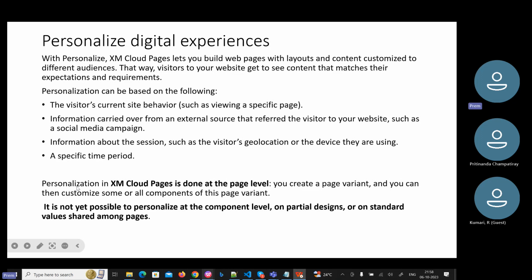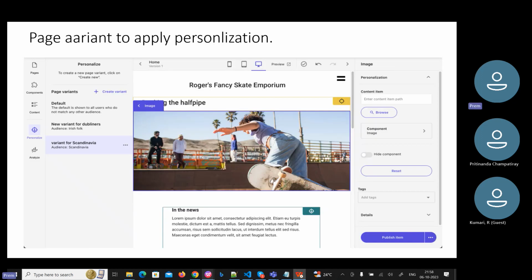So you have to understand that in XM Cloud, only page-level personalization can be done. I already explained that component-level or partial-design personalization is not possible.